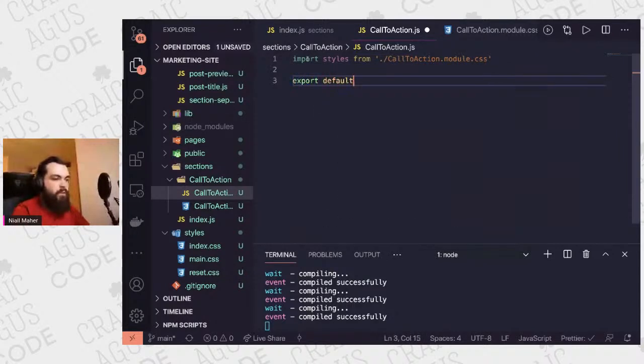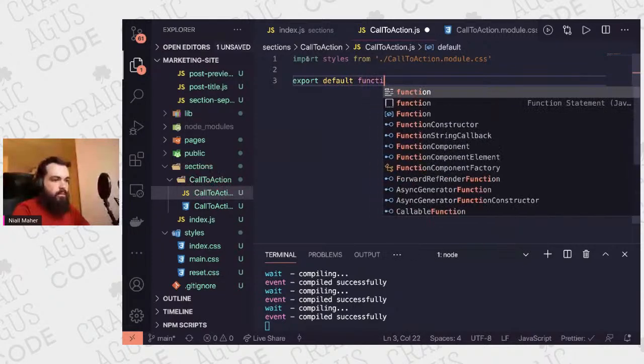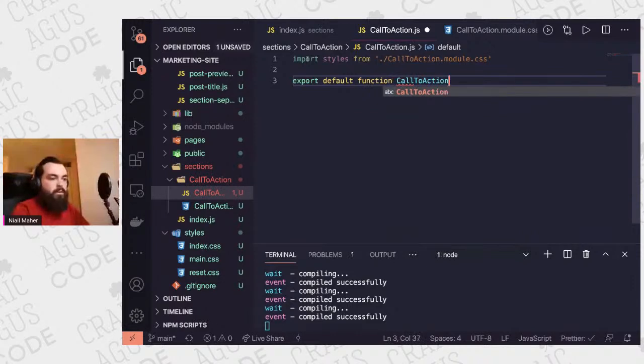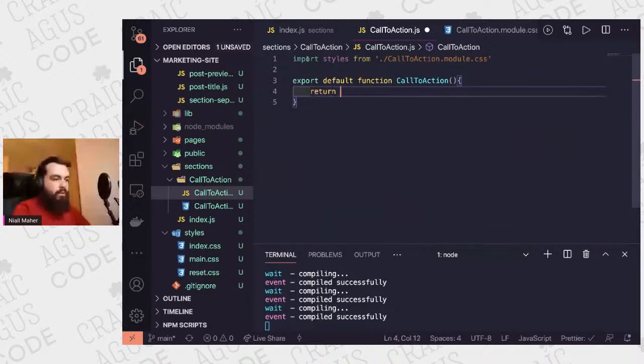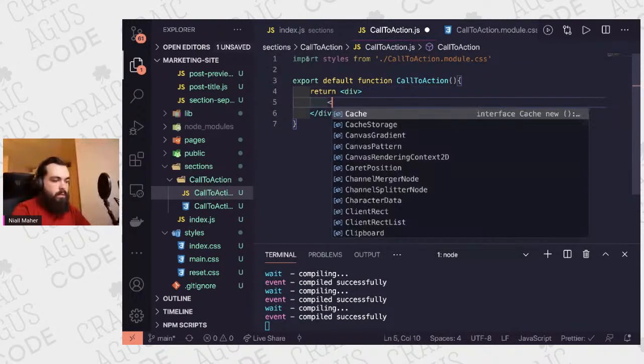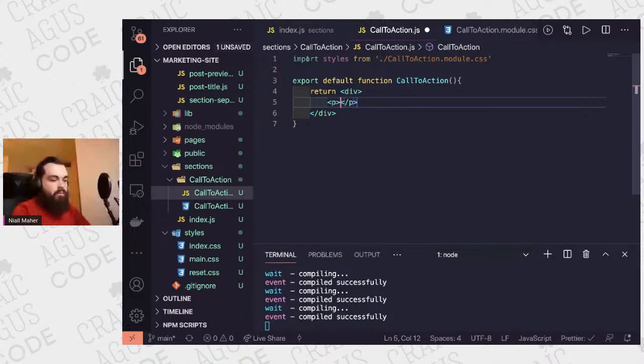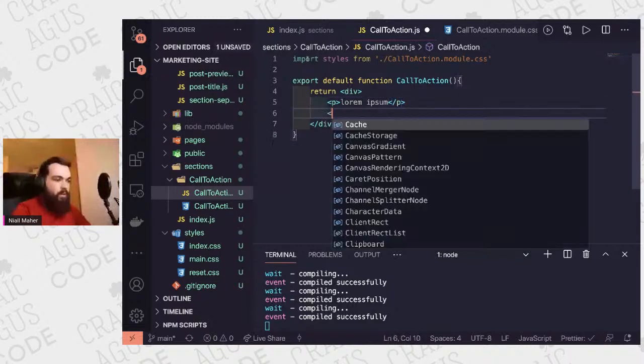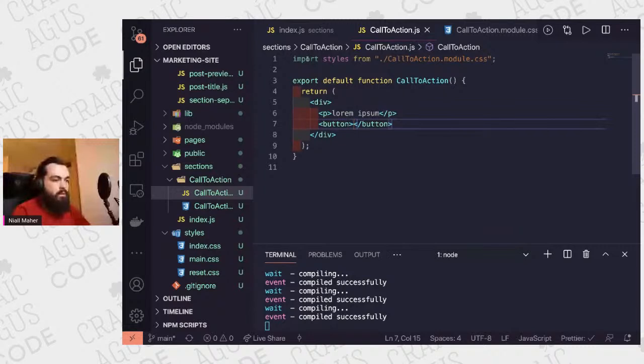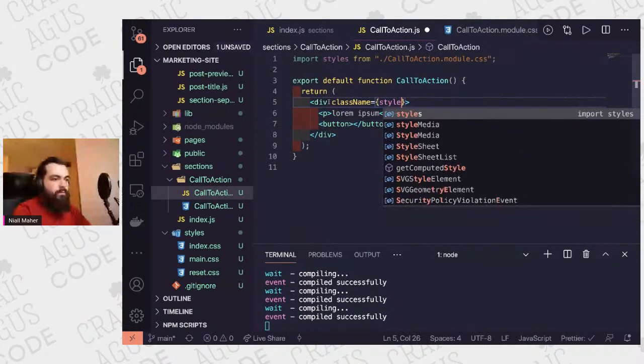Export default, function call to action, and we will return a div with a P in it because there's some lorem ipsum there, and then there is a button, and the class name is going to be, as always when I start these things, style.container.